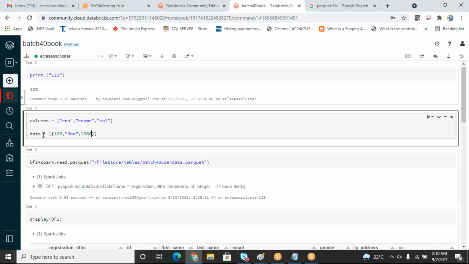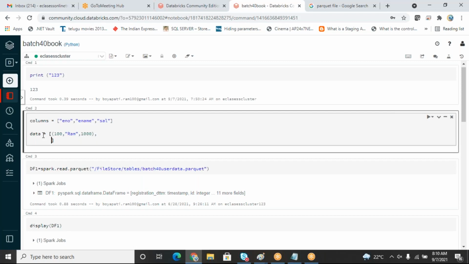And similarly one more employee details I want to enter, comma, 200, Vihan, 2000. Okay. So now by using these columns and data, I want to create a data frame.